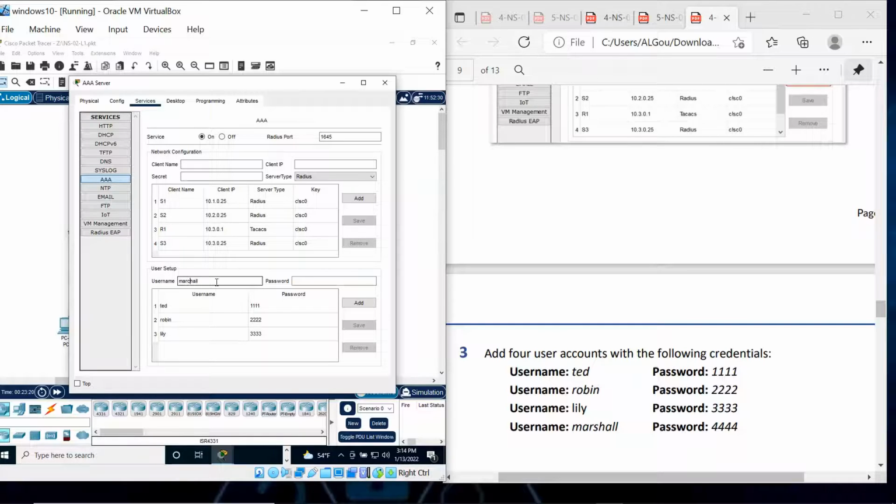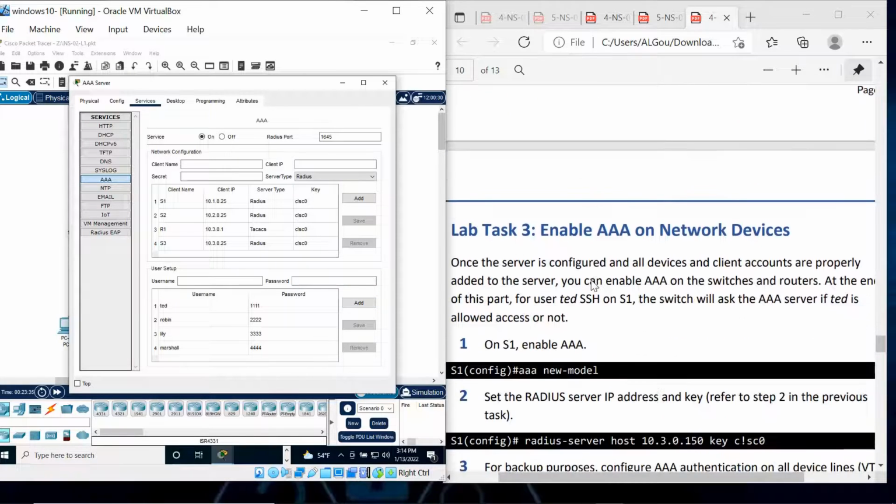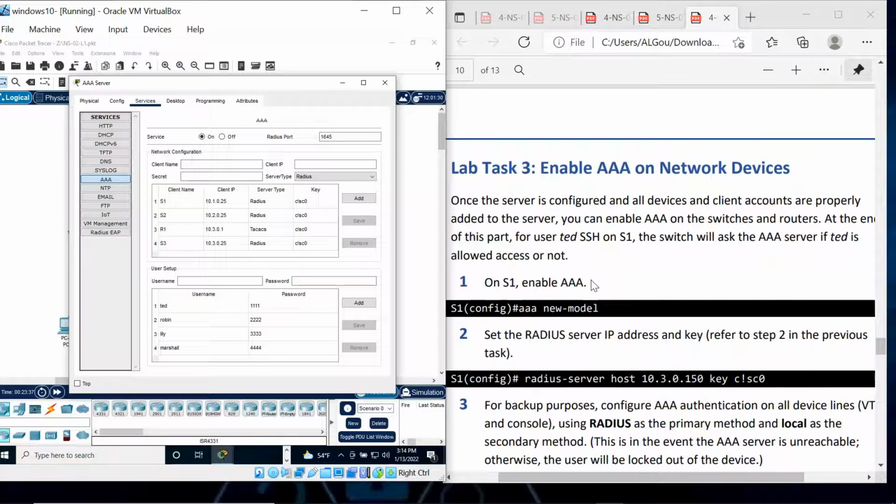Make sure to put the credentials correct and accurate. Otherwise, you won't be able to log in to your server. Password is 4444. Add. There we go.